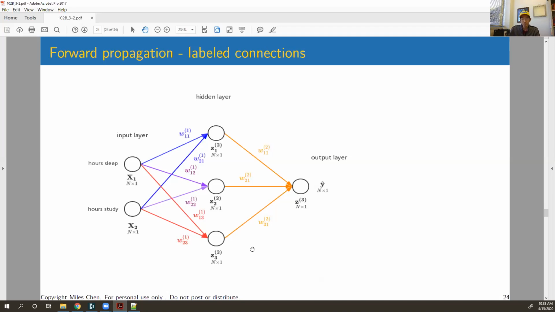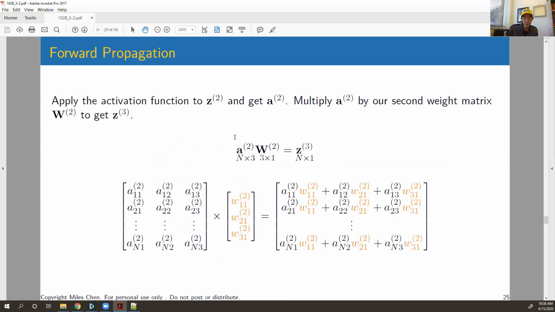Okay, so here's our neural network, and so basically we take our x, we multiply it by w's, and we get our nodes of z's. Okay, then we take our z's, we're going to apply the function, so basically the z's become a's, and then we're going to take the a's and we're going to multiply it by w's to get kind of our third z thing. Okay, so after we've applied the function to z, we get this matrix A.